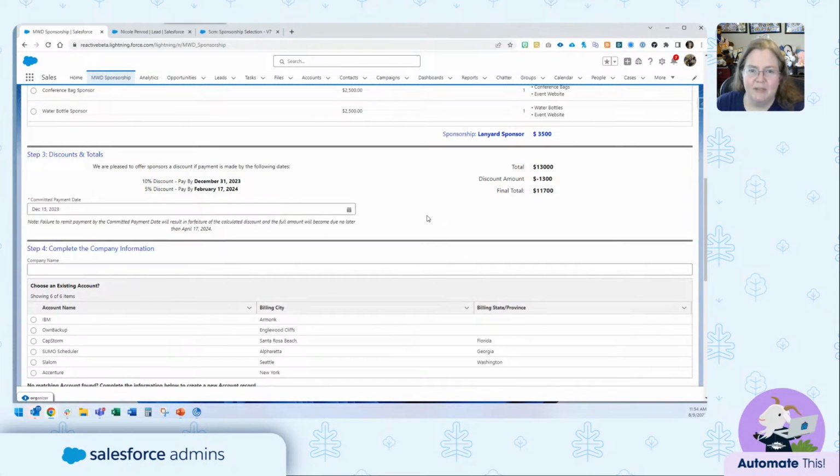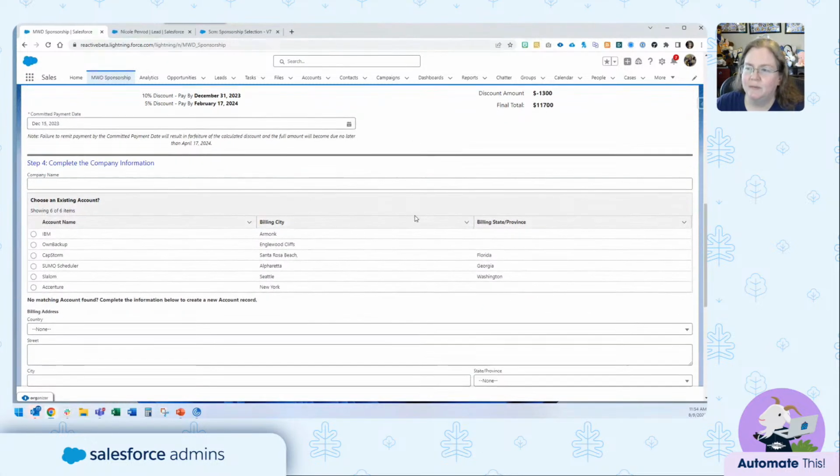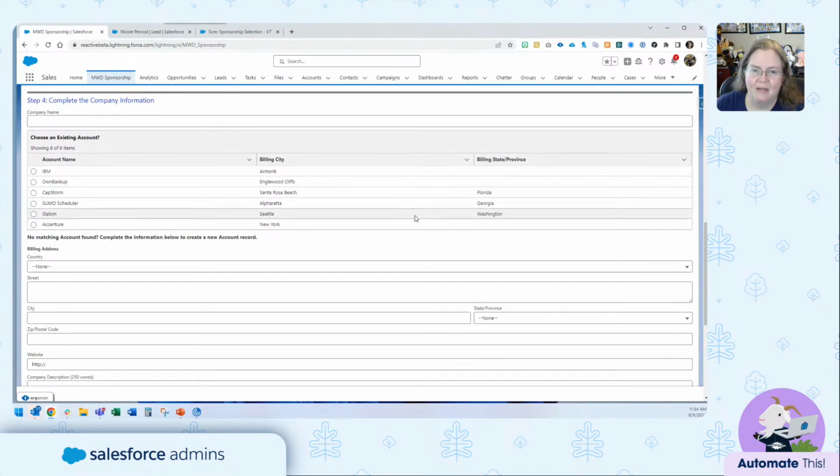All right, so I'm through the third step in my wizard. I've gotten everything selected that we want for this particular customer. So now what I wanted to do is make it really easy for people to add in the company information. Now, we weren't doing this from a lead, so that could be because we're working with one of the few companies that we have in our database. We've got a new org, so there's not a whole lot of information in it yet. We do assume with lead conversion that we're not creating duplicate accounts or contacts. But for here, if we had a much larger database of accounts, which we eventually will, I would be able to use this company name field to start narrowing down the list of accounts that I could choose from.